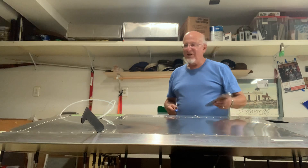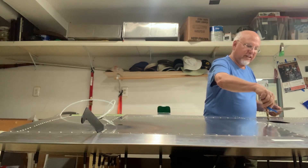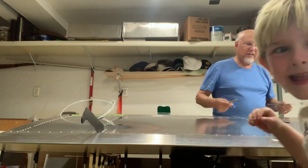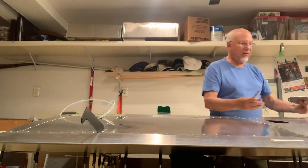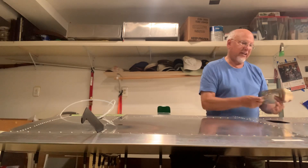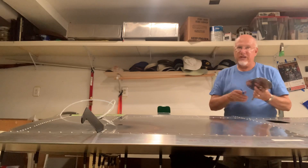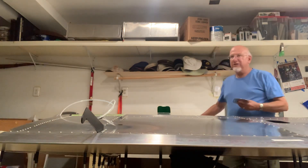Sometimes we're just too smart, aren't we? It's a very good thing that you still asked about this, because right now this is all riveted together, so it'd be very hard to take it apart and put this inside. So we have to figure out some way to do this. How would you do it?